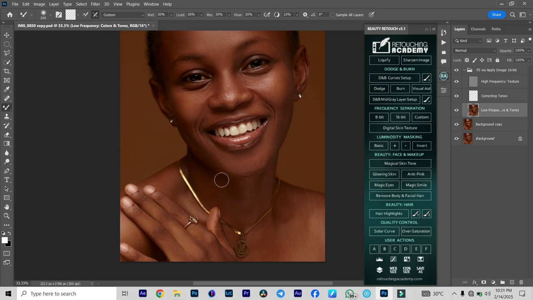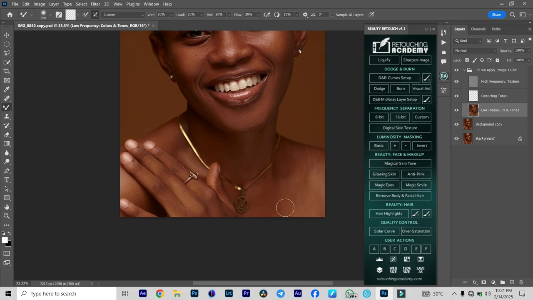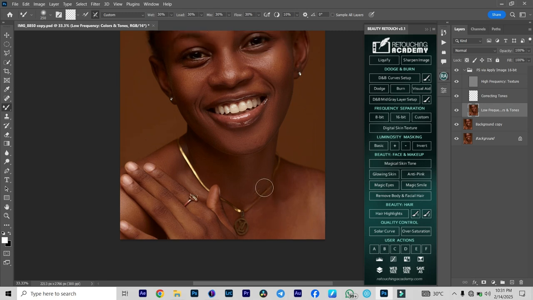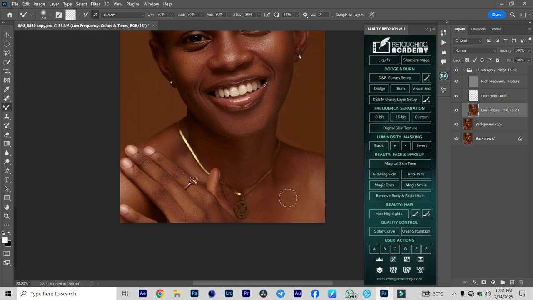All right, you see the neck, it's okay. I'll try to leave the neck natural too. I don't want the image to be over edited. So I'll just blend this. I'll just use my mixer brush to arrange this place.